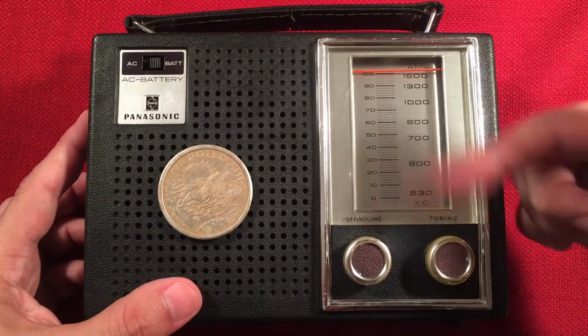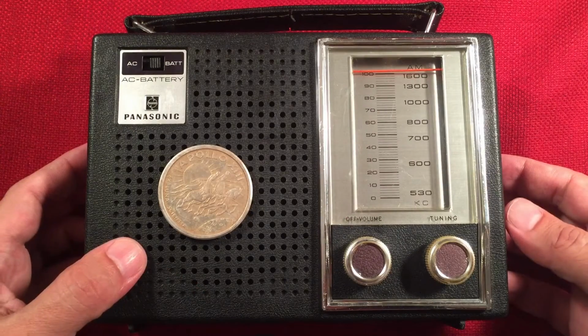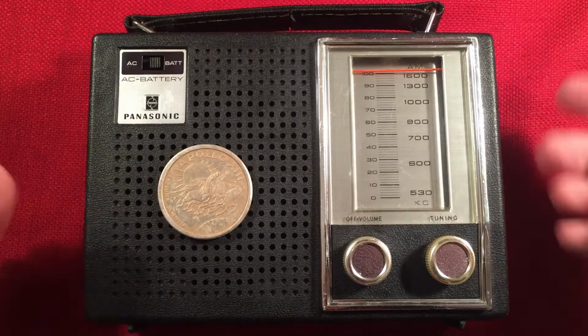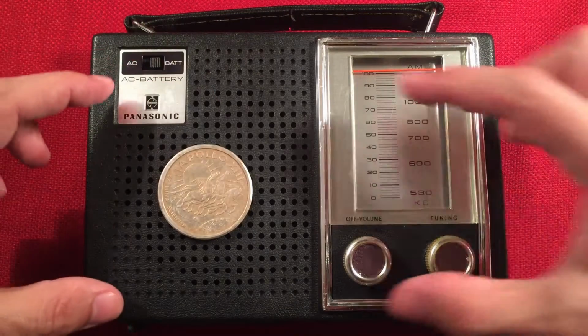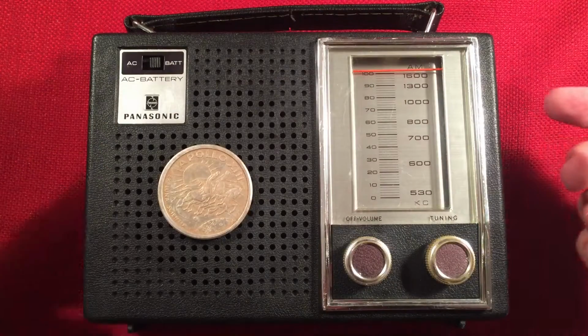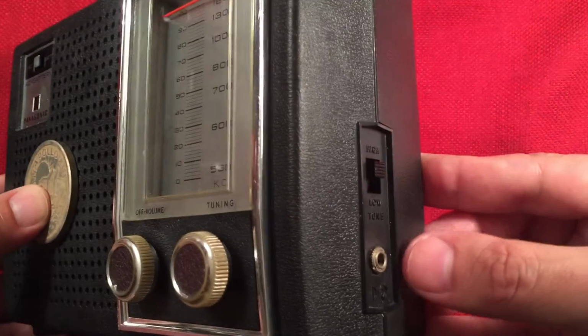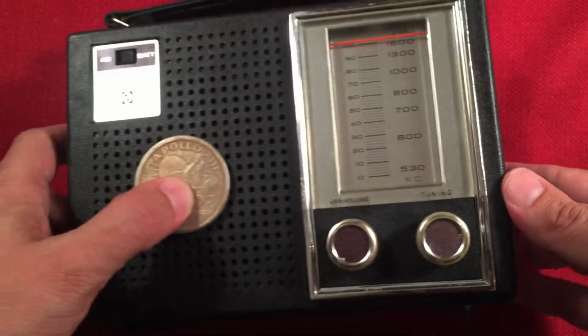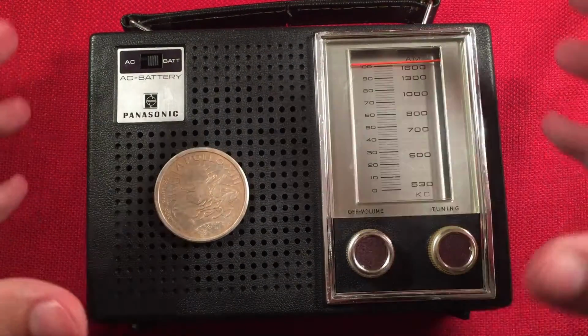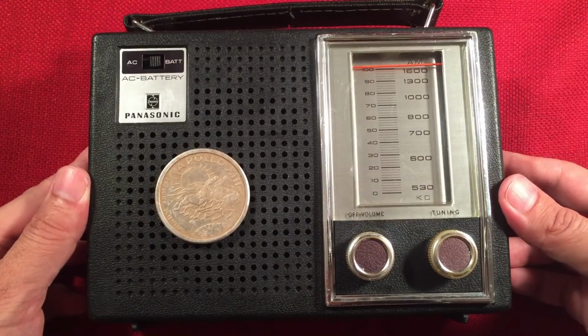I had to clean up the front here on the inside, and it was very easy to take apart. There were like 5 or 6 screws, and the whole thing drops out. Your speaker has 4 retention clips that are screwed in. You just undo those and that comes out, and you have to take your tool and loosen that headphone port and take that out. And then everything drops out. Then you've got your board with all your stuff, and you've got the 2 halves of the radio, and you can work on them, clean them up. Do what you got to do.